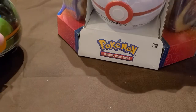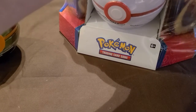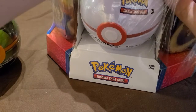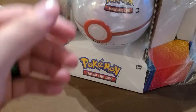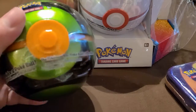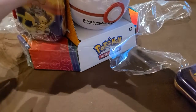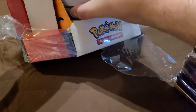I think I'm going to open all the packaging up real fast and then we'll go through them together and see what we can get. I've known some people in my groups and even from watching other YouTube videos who have pulled some pretty good stuff out of these. You can usually get these — if you have a Costco membership, I'm pretty sure you can get this stuff at Costco. I think Target sells these pokeballs for like maybe 15 bucks. As much as the card scene has died down a little bit, it's not as crazy as it was during the peak of COVID, but it's still pretty popular and stuff is still pretty hard to get from time to time.